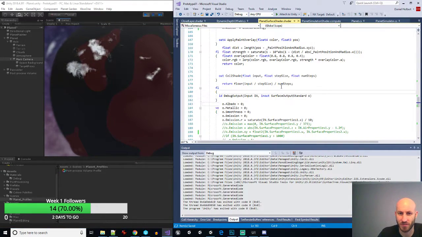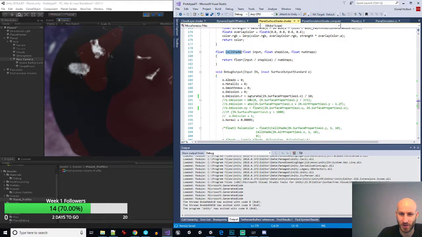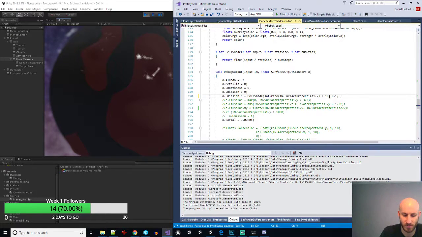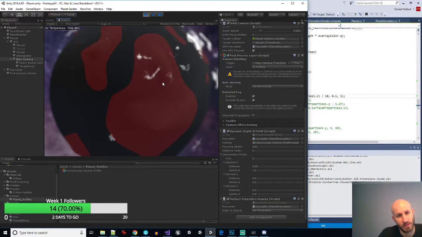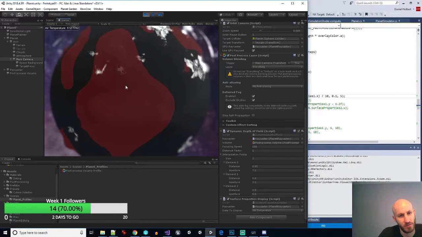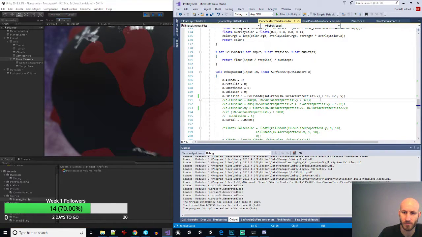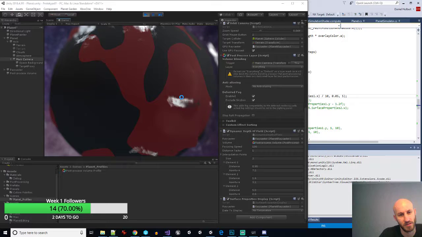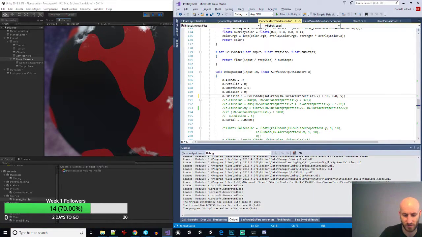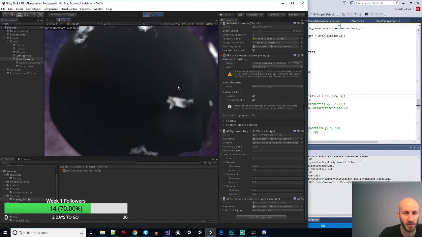And then you can do stuff like I call it cell shading. And that didn't really do as much, but I was trying to get almost like lines of elevation lines, like on a topography map or something. So let me see if I can get something like that.